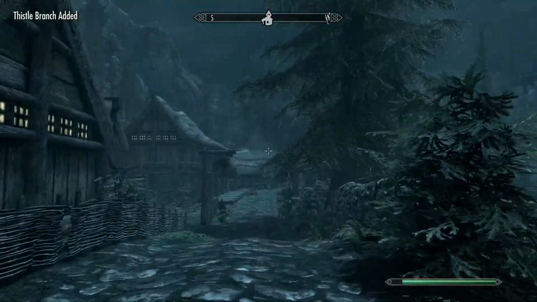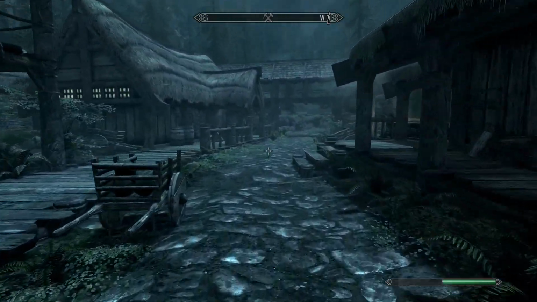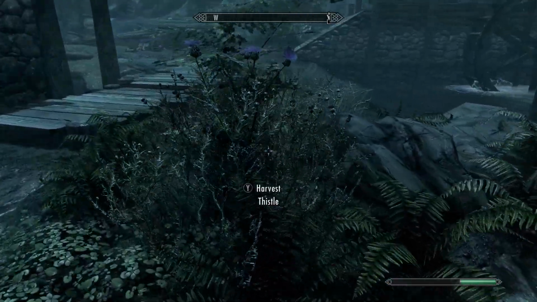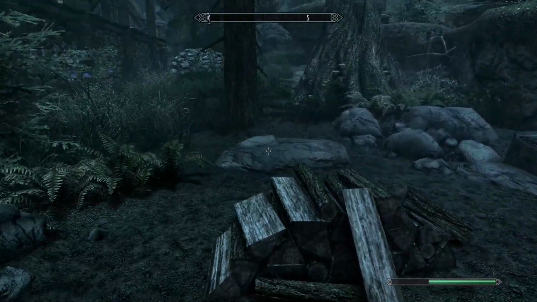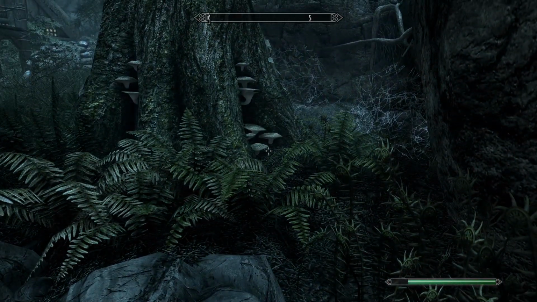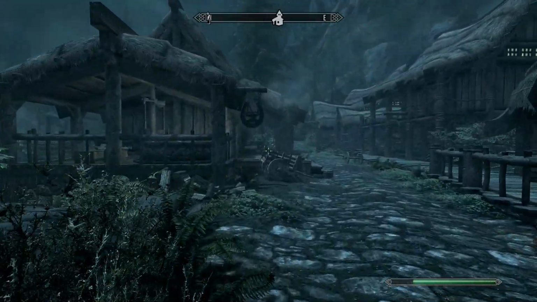Before we leave town, I want to quickly walk and run over to the other side of town. There is something that will change the next time we come back here. And so I want to show off what it's going to look like now. So right outside the gate is this little area right here. Ooh, there's some spider webs back here. That's kind of creepy. Anyway, there's just a pile of wood here. That'll change once we get a little bit further into this episode.